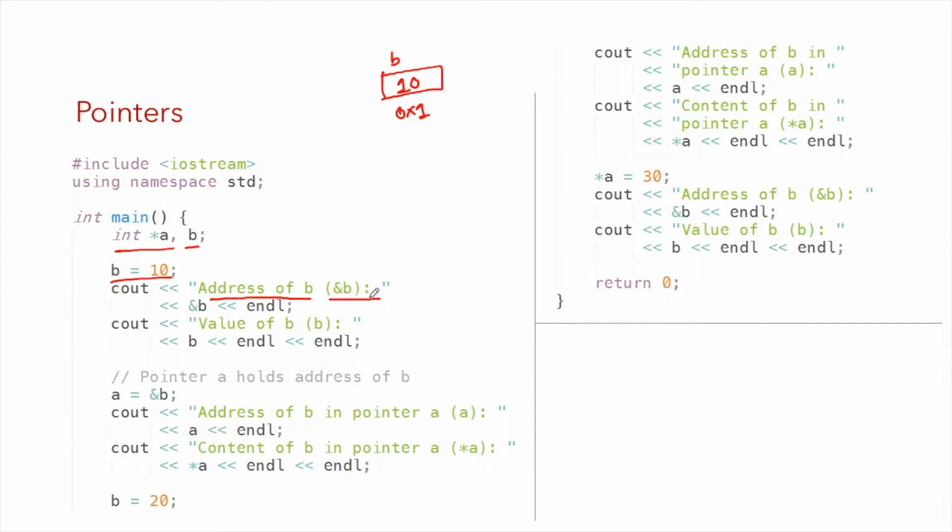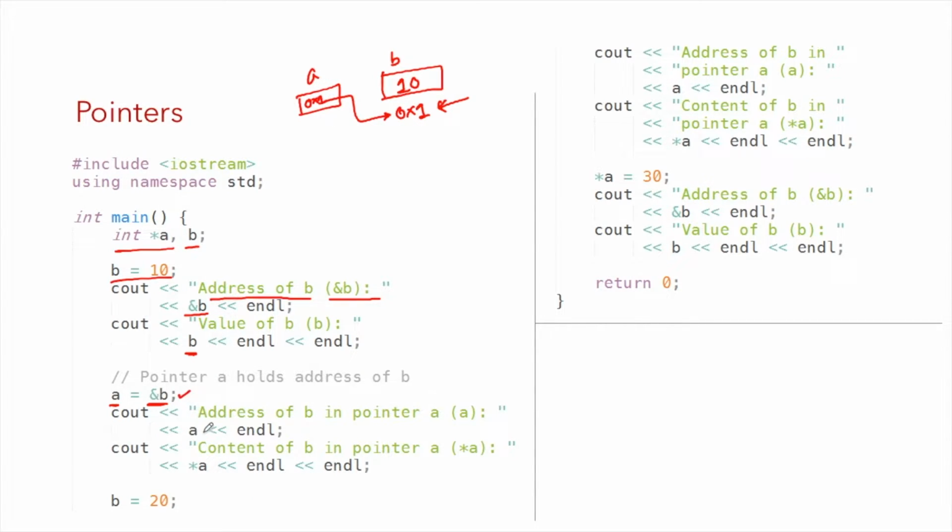Then on the next line I'm printing the address of b. This is just a string that will be printed, and then I am writing address of b, ampersand b. This line is going to print this information, and then on the next line we are printing the value of b. We are simply providing b. So b will be printed with this string, value of b inside bracket b colon, then the value of b, that is 10. And then I'm initializing my pointer variable over here with the address of variable b. So variable a will be pointing to the address of b. So 0x1 will be stored over here.